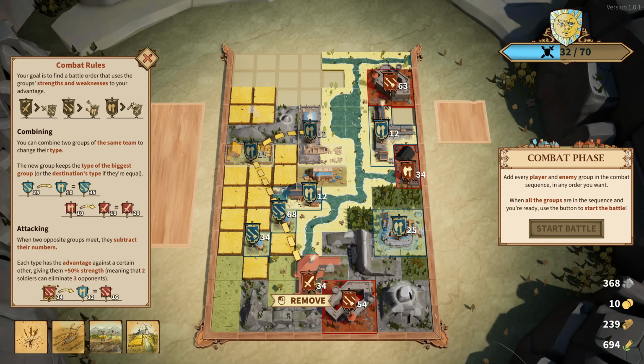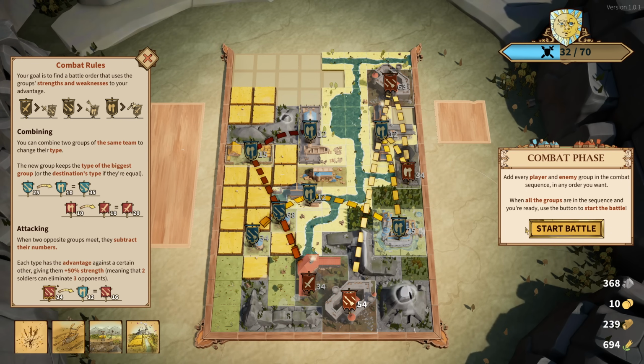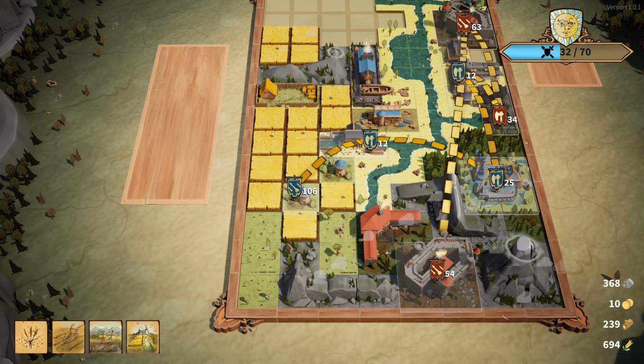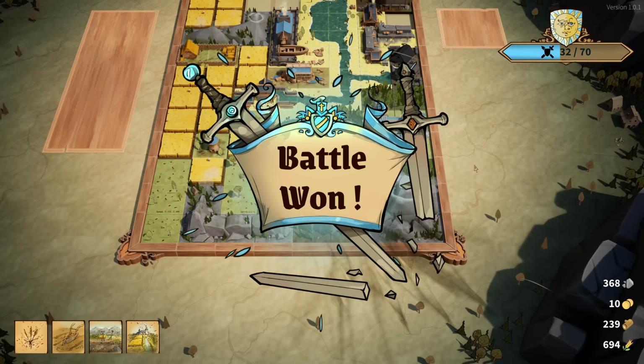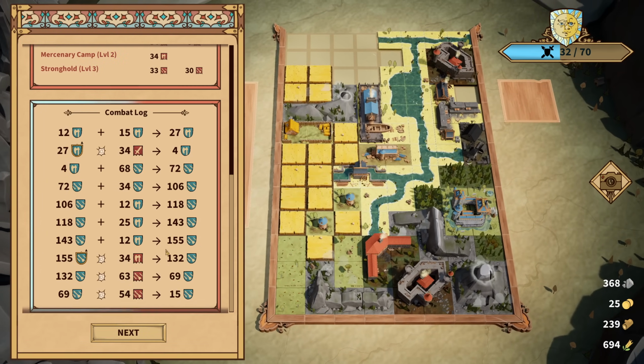Then everything becomes arrows. The arrows take out the axes and then go toe-to-toe with their arrows. And we still win. Okay.